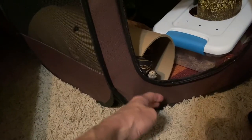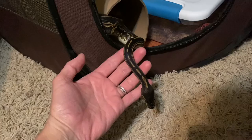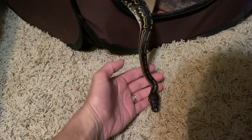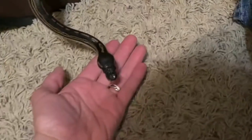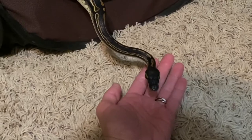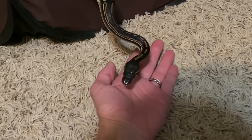I find allowing the snake's head to approach my hand is the least intrusive, most effective way to let them get used to my hand touching their head. This is because they're making the choice to let their head touch my hand instead of the other way around, which would mean that I would be intruding my hand into their space. As you see in these clips, the snake could retreat and get away at any time, but chooses not to.